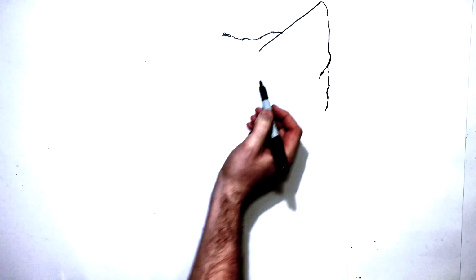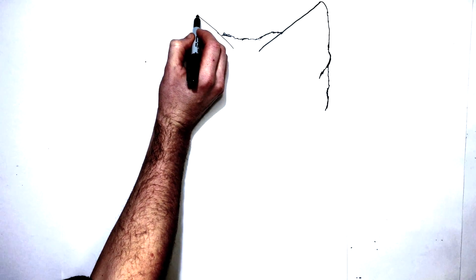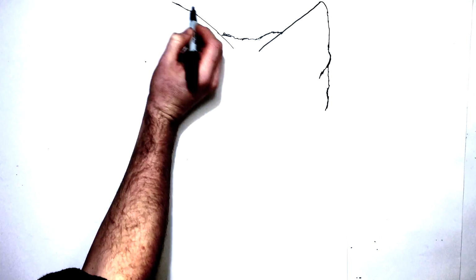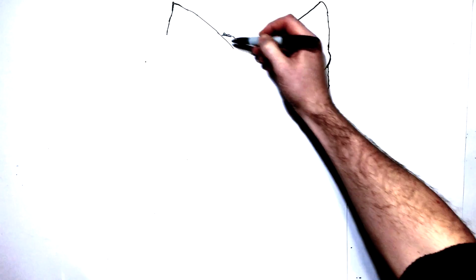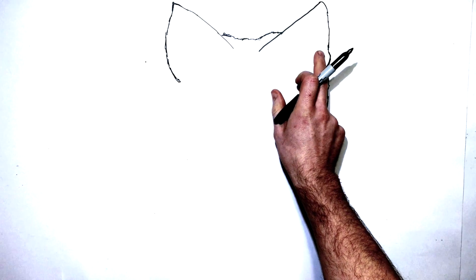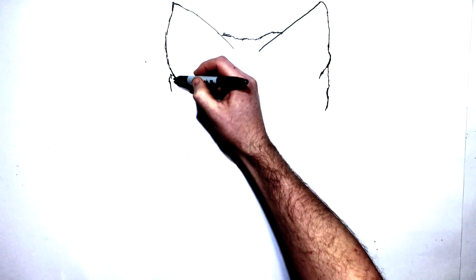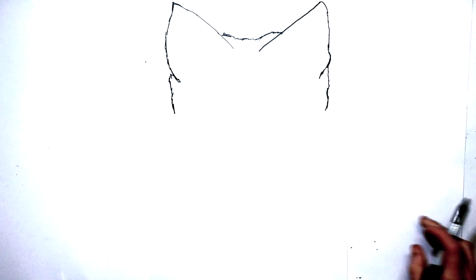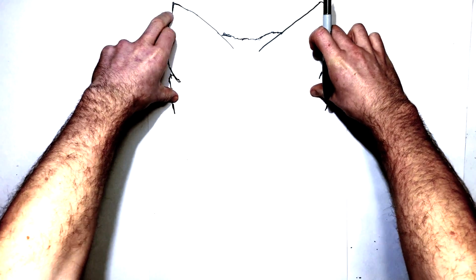And we'll do the other ear on the other side. So we'll go same thing again. So we'll go up all the way. It's about there, and then it'll start to come back down. It's kind of furrier on this side than it is on the inside, but you could just do a straight line if you didn't want to do the furry parts. And see the way they're not exactly the same. So in nature things are rarely 100% symmetrical, the same on both sides. Rarely, it can happen. So real big ears, right?